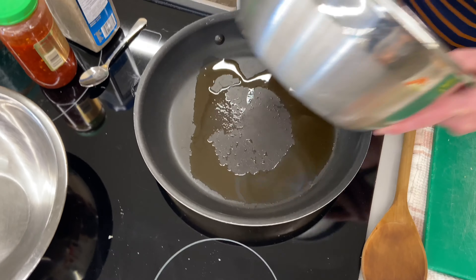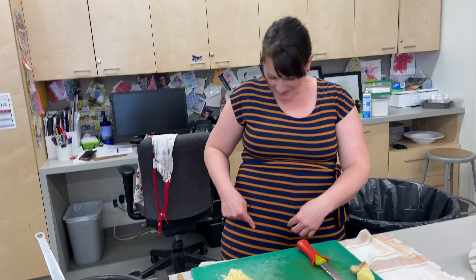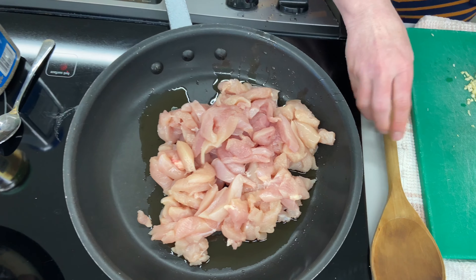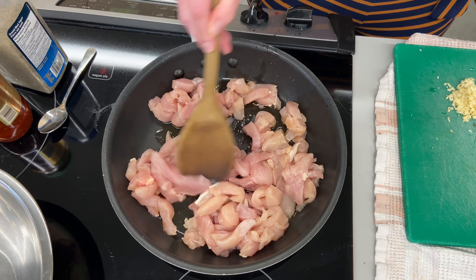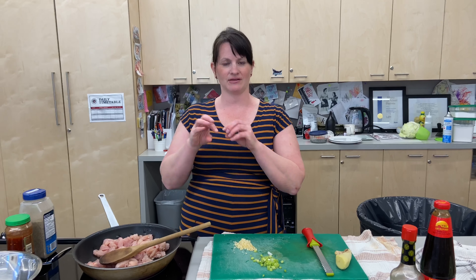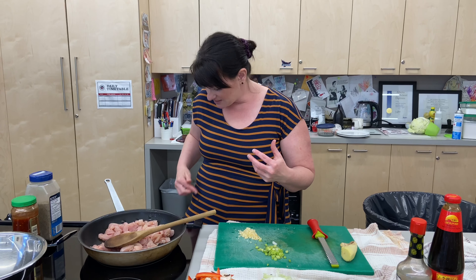I feel like that's hot enough - I'm going to add all my chicken. I should have put the apron on! So I've got my chicken on. This is five chicken breasts. I butterflied them and then I chopped them, so they'll be julienned as well, matching the vegetables. When you're making a stir fry or lettuce wrap, you want everything roughly the same size. It just blends really nicely and then you're not having a chunk of carrot falling out - everything stays in the lettuce wrap nicely. Same thing when I make fajitas: I julienne the meat, peppers, and onions and keep everything the same shape.